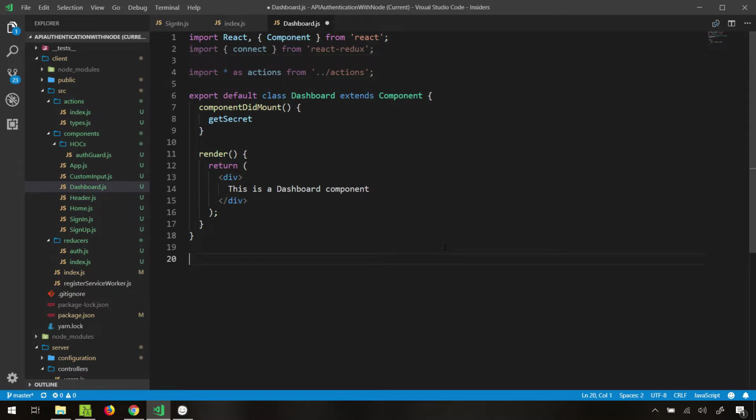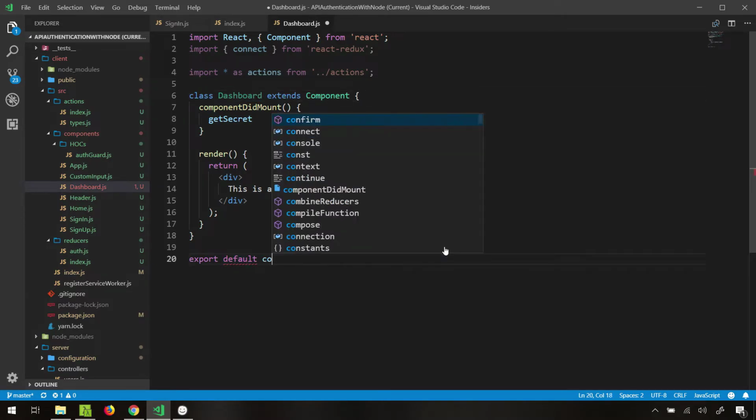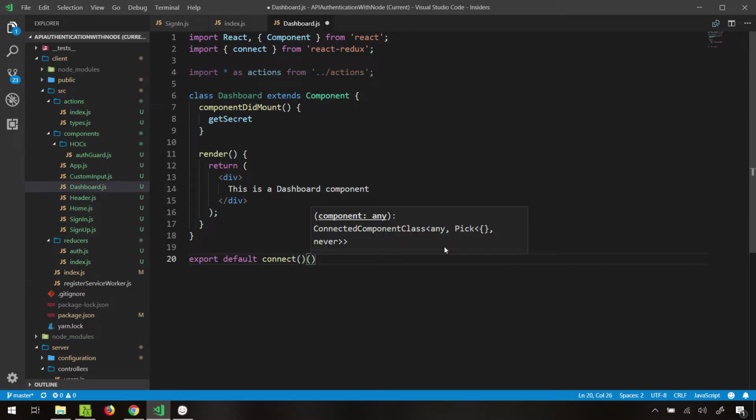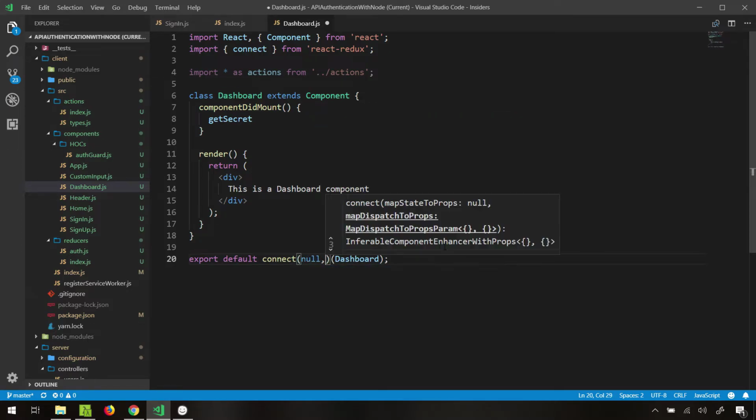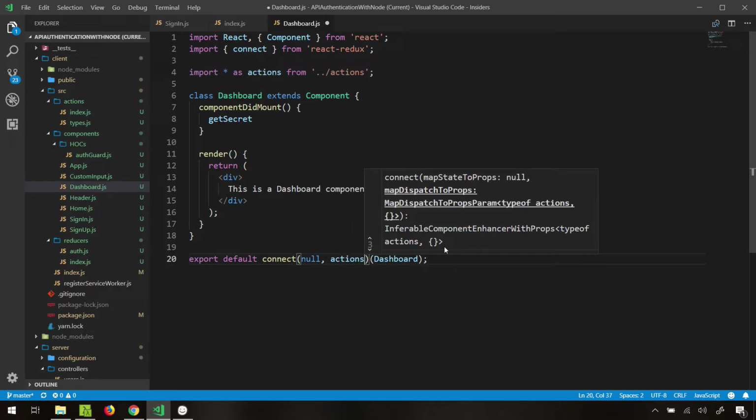Then over here I need to change the export default, so I want to export default on the bottom, not over here. Then I can say export default connect and wrap it around the dashboard, and this connect I'll say null as a first argument, and I'm going to say actions as a second argument.